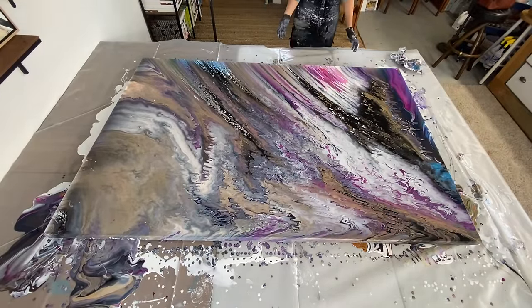There's no oil, there's no silicone, there's nothing like that. And it's all the same ingredients. So what you scrape off here just becomes maybe like a watered down base coat. It might need more satin enamel.